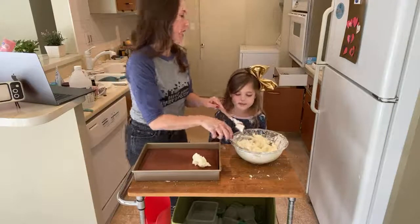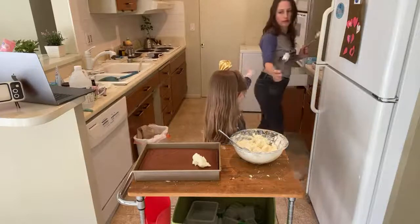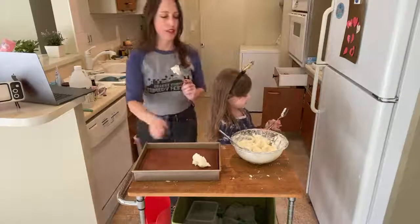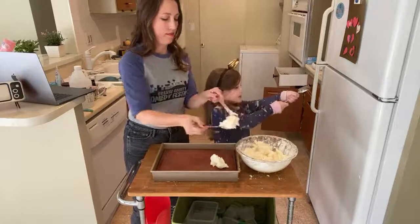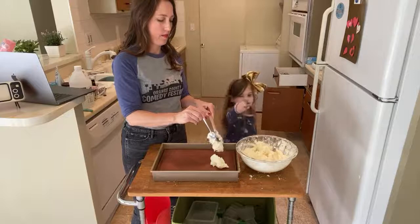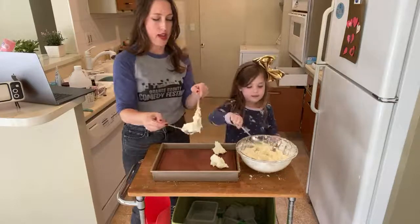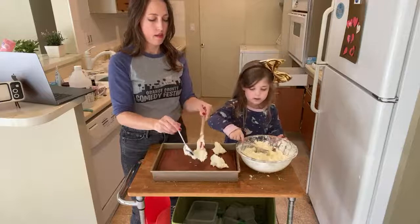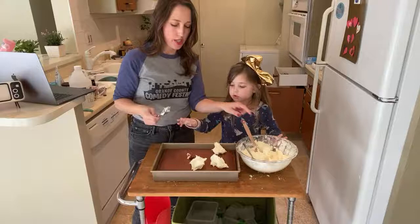Do you want to do it? Okay, let me get you a spoon. Oh, yeah, I never used this spoon. You've never used a spoon before. I want to use the giant one where you can go like, and it goes bigger. So I can just do it from here. We're just doing this, Raleigh. We're just gonna spread it this way and then let it sit for a minute, 'cause it's so hot. No, no, no, no, no. See what she did? So sorry.